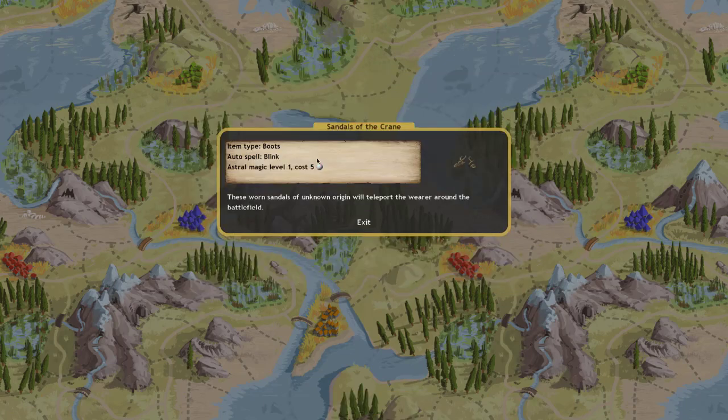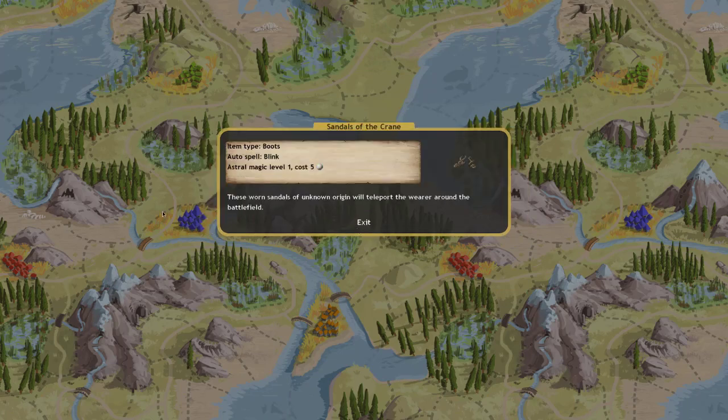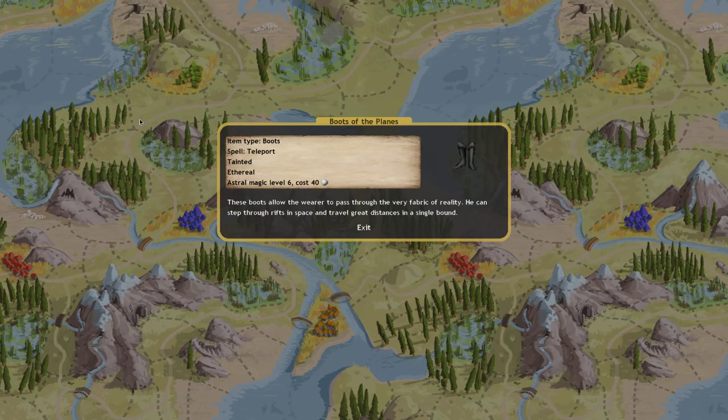Here we have the Blink Sandals again. These allow you to blink around on the battlefield. Not sure why you would really want these overall, so a little bit of a weird item. Boots of the Plains is actually incredibly powerful. I really wish I had something that could forge this, because I would put them on my Prophet, and then I could just teleport around for these last couple. Instead, I made him some air boots, so I'll be utilizing those instead.